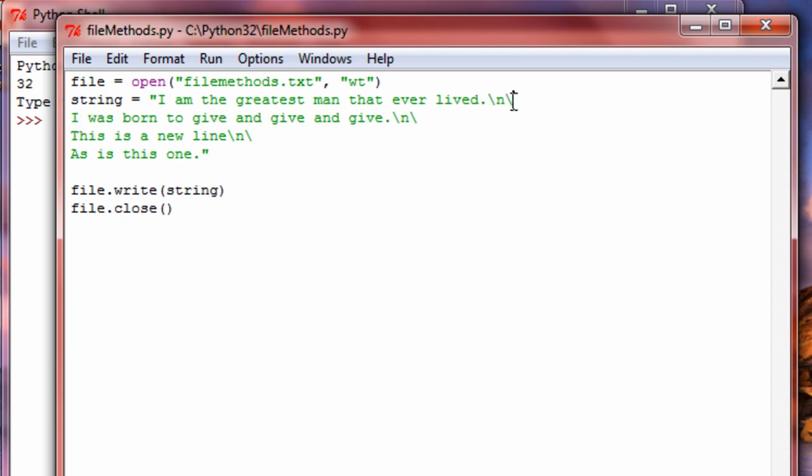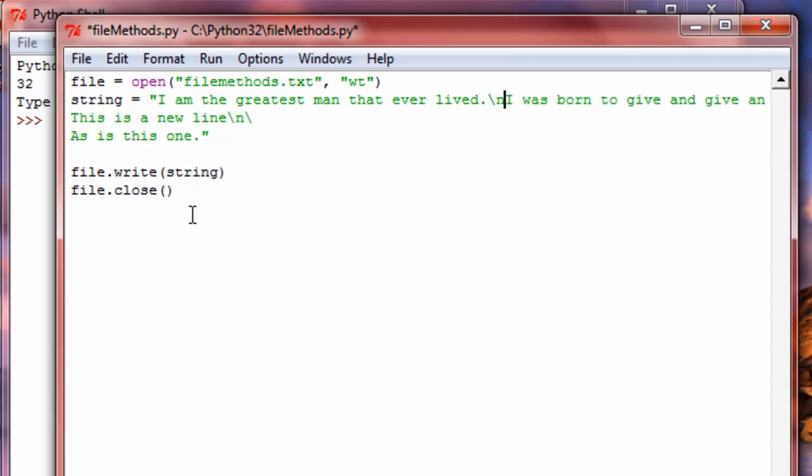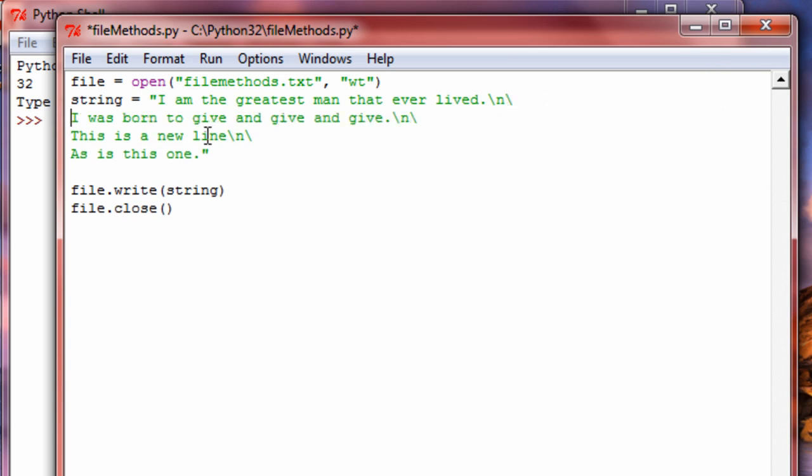And what this backslash here does is it allows you to continue on to the next line in a string without giving any problems, because if I didn't put that in, you can see it makes it all black. And the reason I did that is because if I just had it up here like this, it'll just keep extending off to the right, and it's kind of tough to see all in one, and so it's just a lot easier to look at if you do it like this.